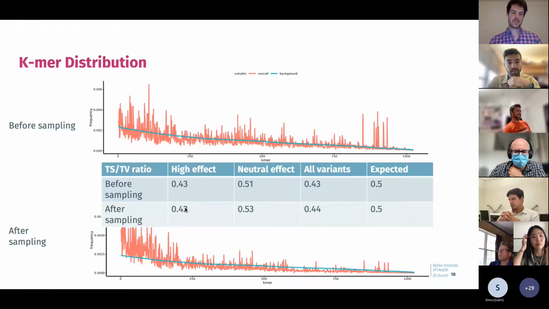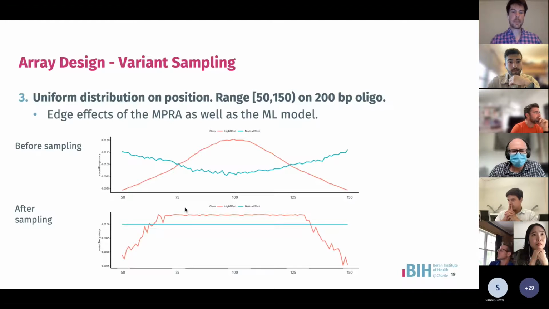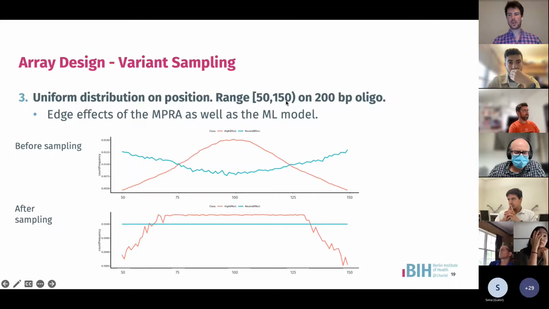But anyway, I just want to tell you that you have to think about transversions, since you may expect higher effects from transversions than transitions. The next thing, which is also really important, is where to position the variant. This is my 200 base pair fragment. We inserted the variants randomly between 50 and 150 base pairs, so the in silico mutagenesis was done in this range.